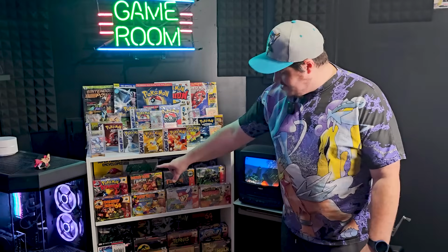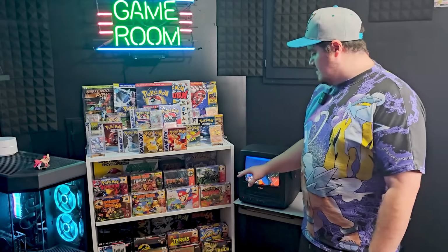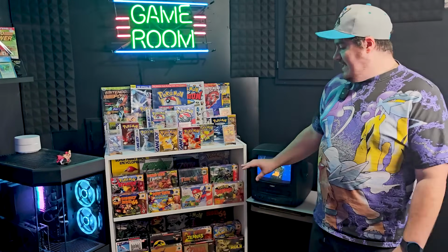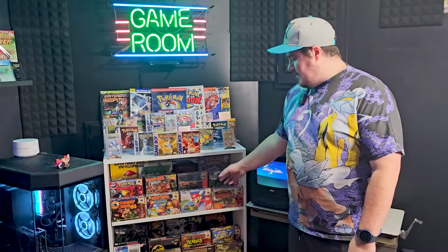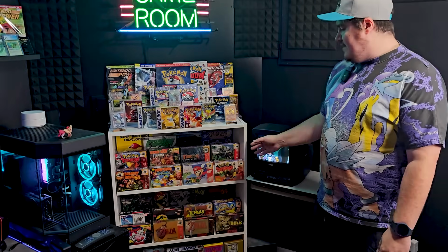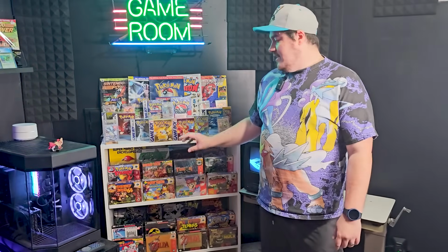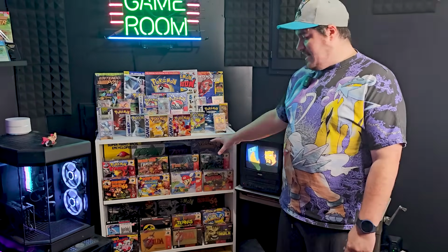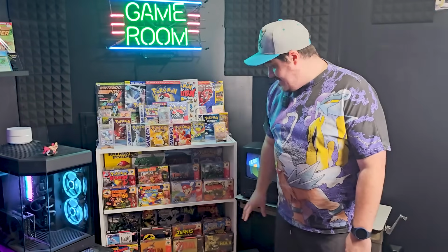And then we have some other complete N64 games. So this shelf is kind of dedicated to the games that I grew up on. I know some of you may be like, why do you have Turok up here when you have like Zelda or whatever down there? These are the games that I grew up on. These are the games that I love. Spent hundreds of hours playing these 8 games, really.